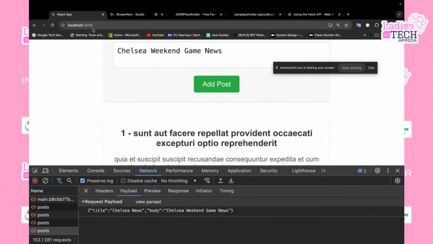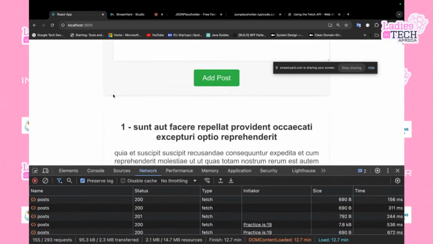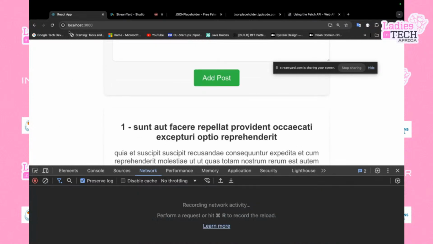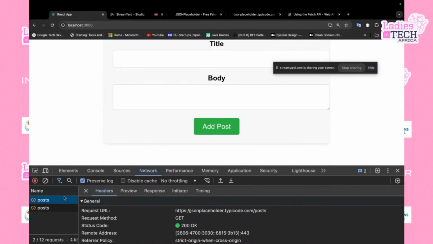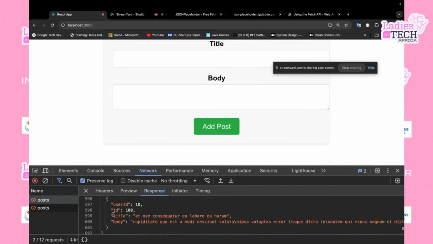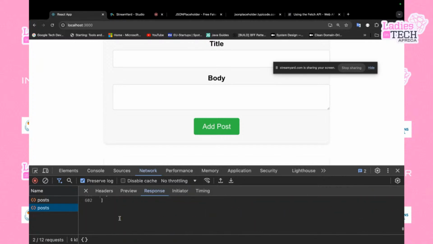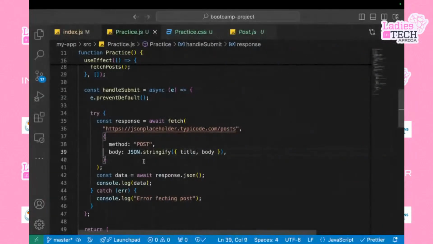Let me refresh this data. Let me see if it's going to come with it. Response. Okay, I will need to populate the data to it. All right, that's not a problem.